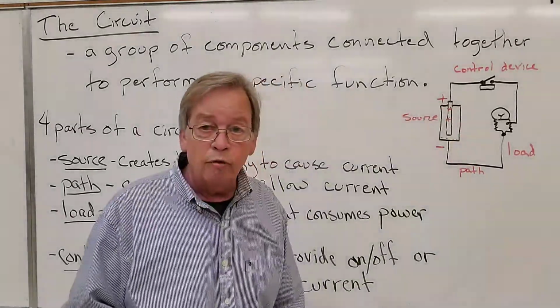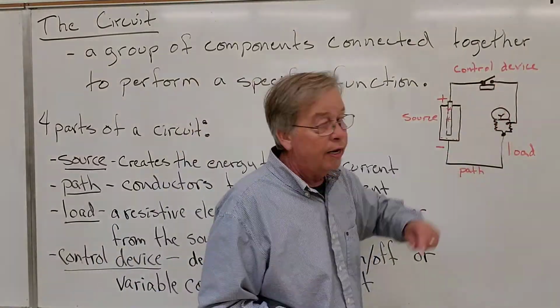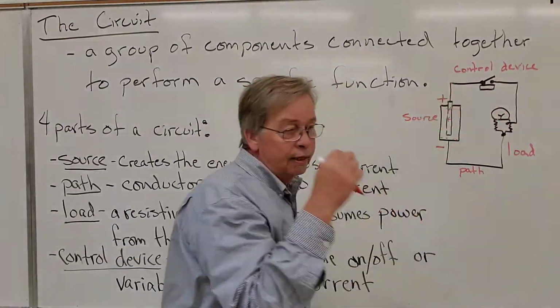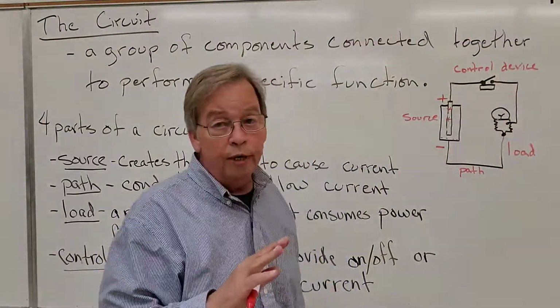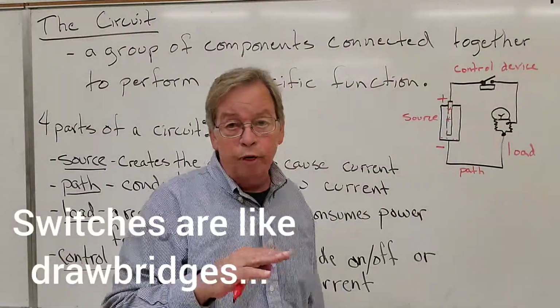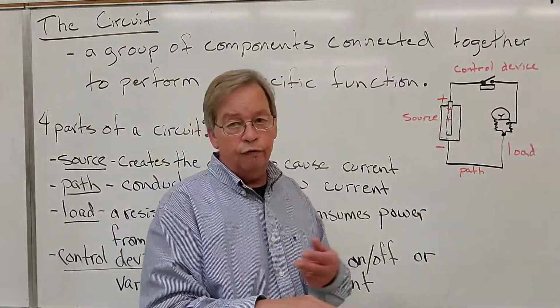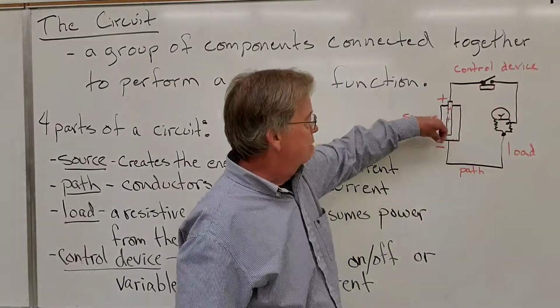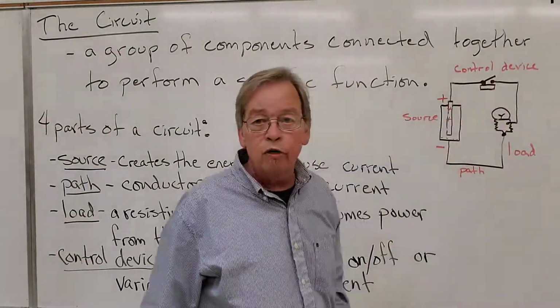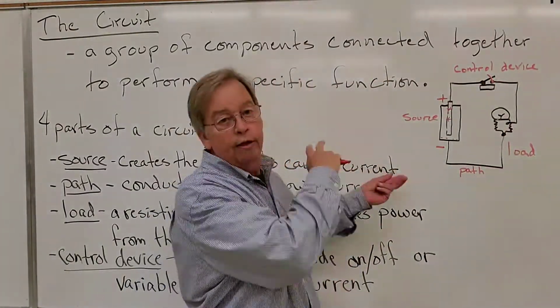Well, that's a stretched rubber band waiting to happen. And I do have a conductive path up to a light bulb, and then from the light bulb I come up to a switch, but my switch is open, and that's something about electrical devices. They aren't like doors. If it's open, electrons are not going to get through there. Switches are like drawbridges. If the drawbridge is open, you're not getting through. Only when it's closed do you have a complete path, a road to flow. So with this switch being open, no electrons can flow here. As soon as I complete that path for flow, now those electrons start flowing like crazy.